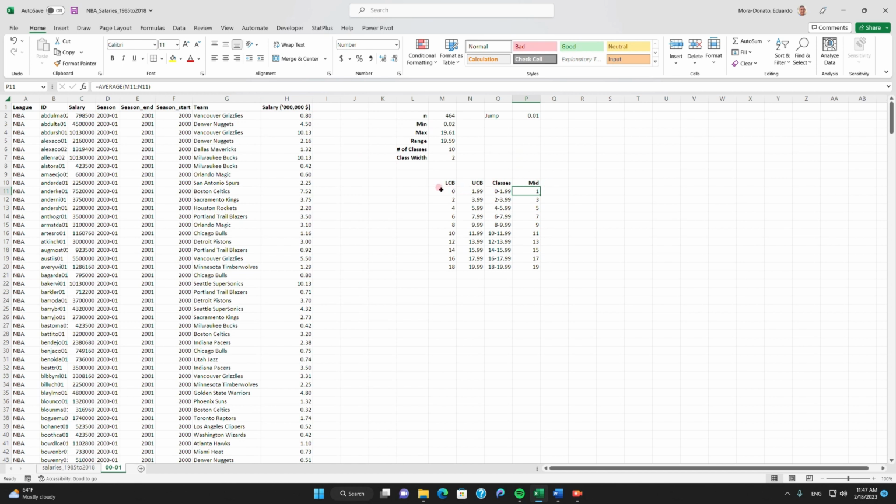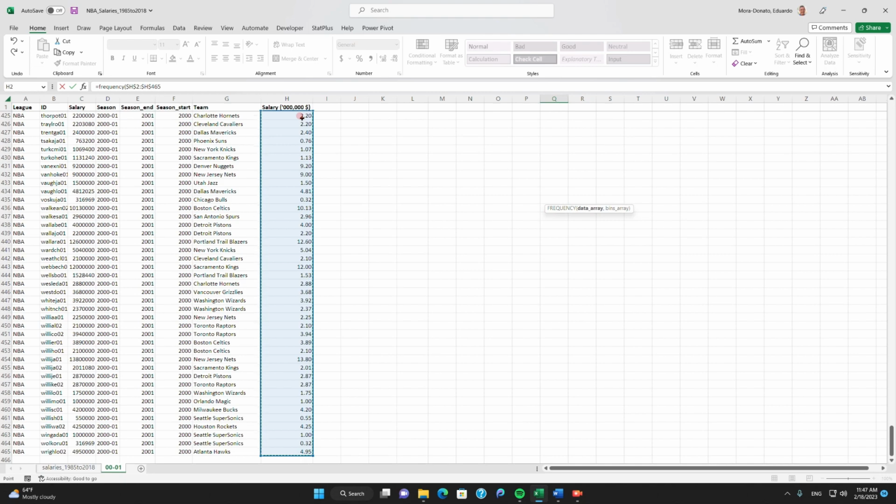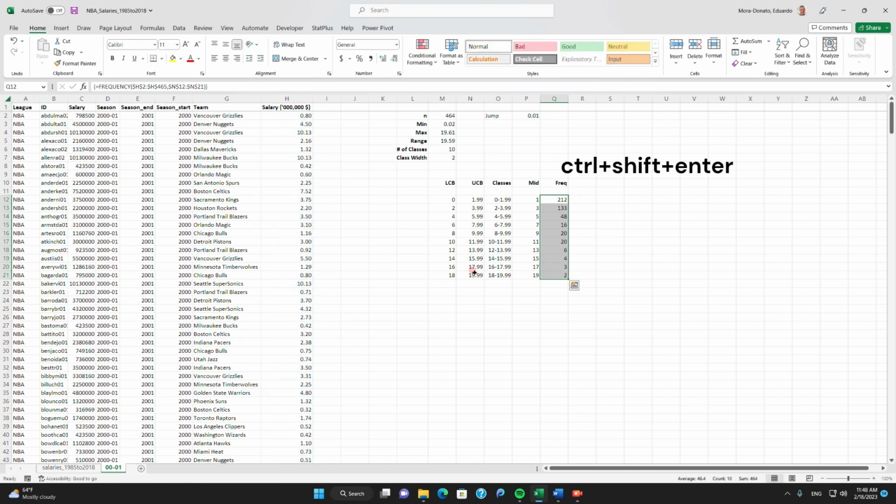Okay, so now I forgot to do something. I'm going to just move this a little down so I have this empty row here. Now I need to do the frequencies. Let me call it freq, okay? Function frequency, okay? I need to provide the data array, so fix it, F4, F4, right, comma, and then the upper class limits. I fix it, okay, and then Control Shift Enter, and these are my frequencies.